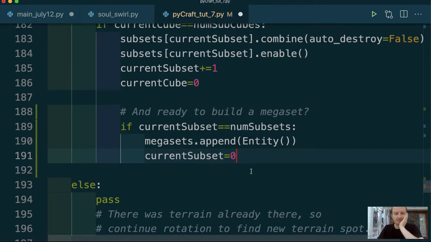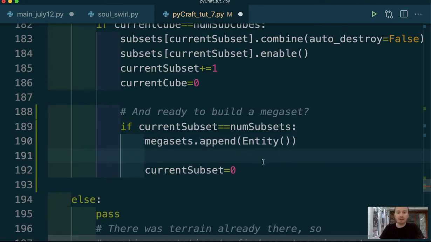Right, what were we doing? So current subset is 0, so we're ready to build new subsets out of subcubes there. Do we ever disable the subsets again? We should do that. The most important thing is then we want to go and combine this new entity.